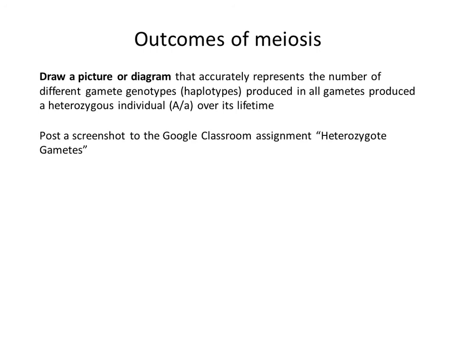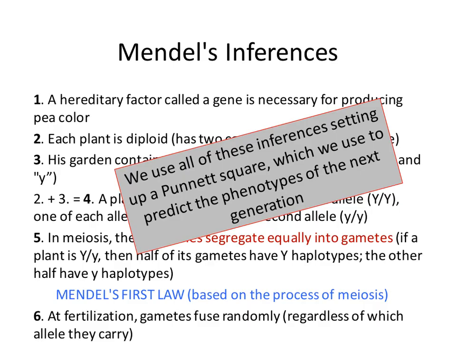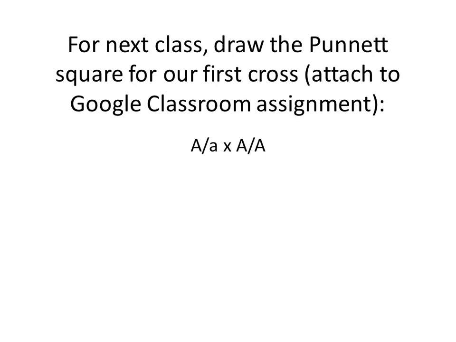So you follow one individual, doesn't matter, mouse, rat, cat, plant, over its whole lifetime. It's a diploid individual, it's heterozygous, big A over little a. Draw me some sort of diagram, don't write, draw a description of how many big A gametes and how many little a gametes it produces over its entire life. And then, do that by next class.